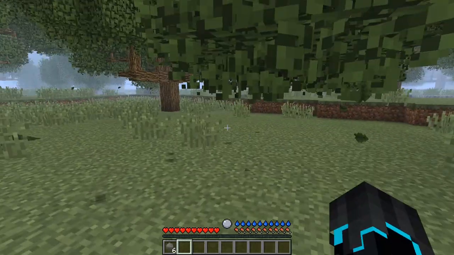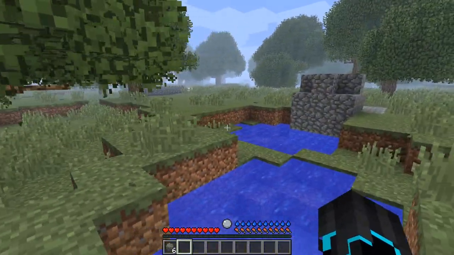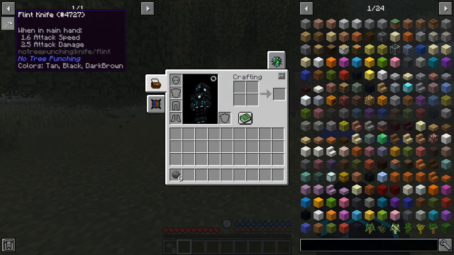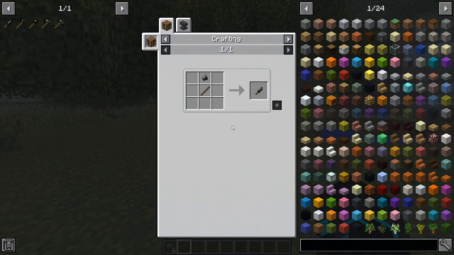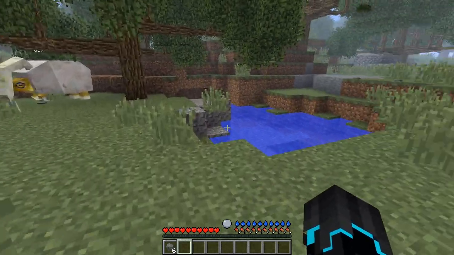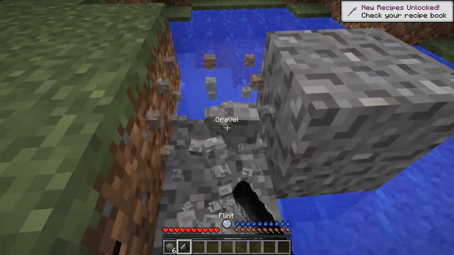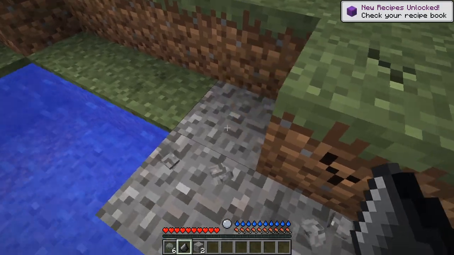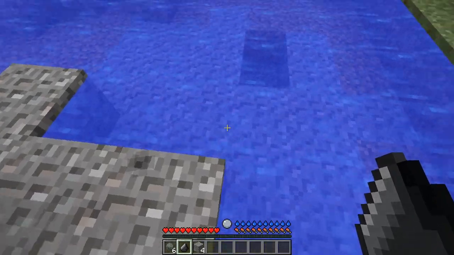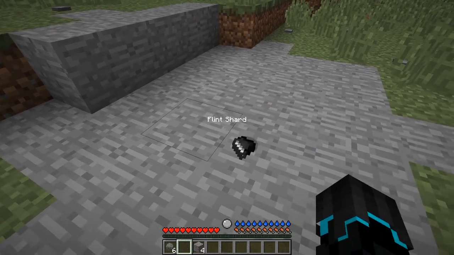So, here we are in the world, and let's hope we don't die, and let's hope that we survive, shall we? I need to remember what to do, and I do remember that we need a flint knife to get started here, so how about we locate some flint? Oh, right there, or gravel rather. Let's hope that we get some flint. This is different from what I'm used to playing. I'm probably gonna die. But I'm gonna hope not, because it would be cool if I don't die. All right, it would be nice.